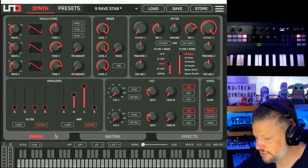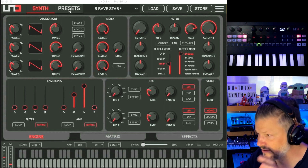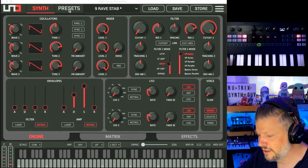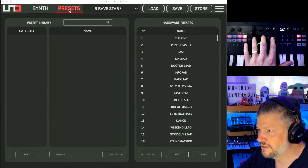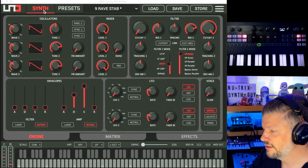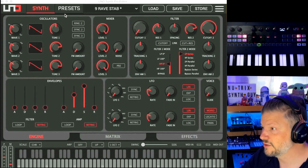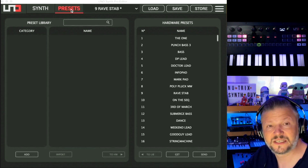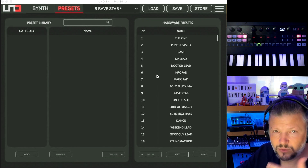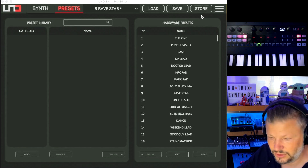So it didn't add more to the device itself, but it's great because it gives you two things. First of all, you've got information of everything that is happening in front of you, especially in the design stage. Instead of remembering everything in the menu, you can just look at the screen and follow as you work on it. I'm a very visual person when I work with synthesizers — I like to see where everything is. But also you've got the management of presets. You can easily load everything from your synth, save it somewhere, and load it back whenever you want — a great way to store, save, load, and back up your entire memory.